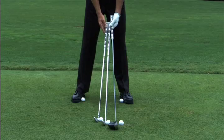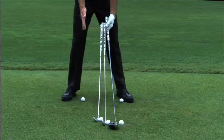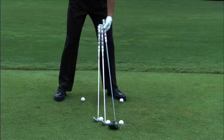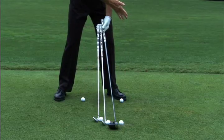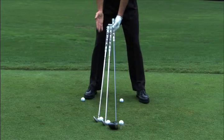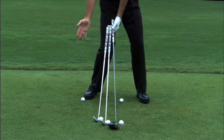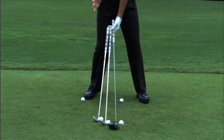Now, another thing that I generally see, people who slice the ball have the ball too far forward, almost trying to allow for that slice. People who hook the ball, generally better players, they have the ball too far back in their stance. Because they're coming so far from the inside, that's the best position to attack the ball from.